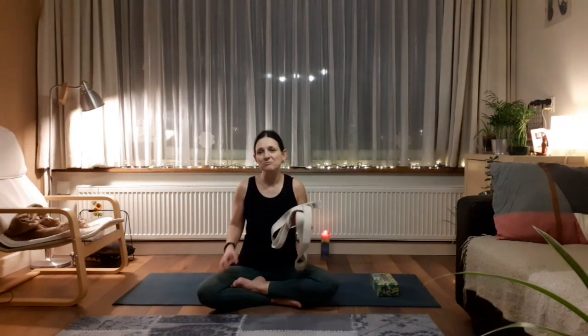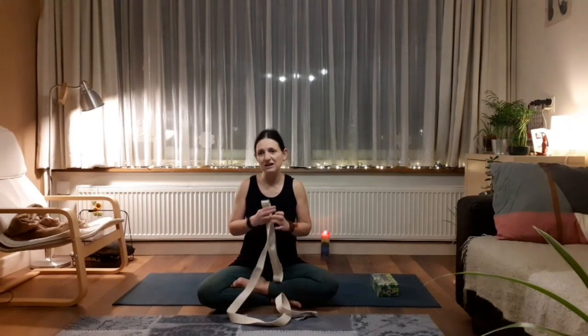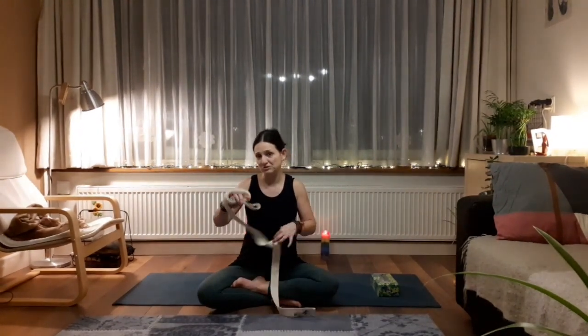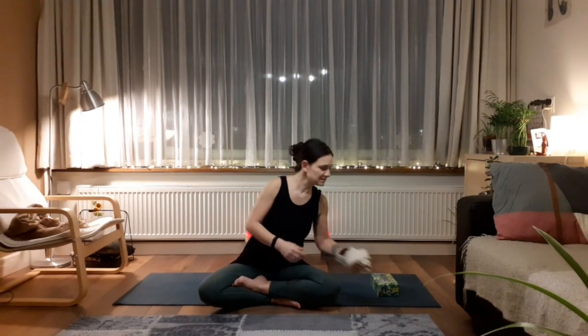For the class, you might use a strap, but I personally don't think it's necessary. I won't use it. I will just give you an idea when you can use it. And again, in the beginning of the class, please keep nearby a tissue just to clean up your nose for the Bhastrika Pranayama that we are going to do.